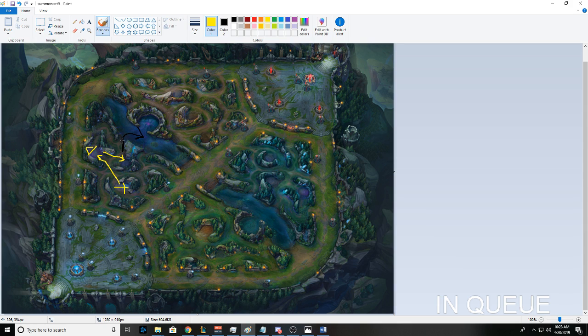Take it if you can, but if not, usually you're probably not going to be able to take it. I guess half the time I can take it. So it's honestly not that unreliable, but sometimes I can take a Scuttle Crab, sometimes I don't. But after Scuttle Crab or Blue, whichever you can do here, whether you can take Scuttle Crab or not, I'm just going to go straight over to my side of the jungle, to Raptors, Red, Krugs.